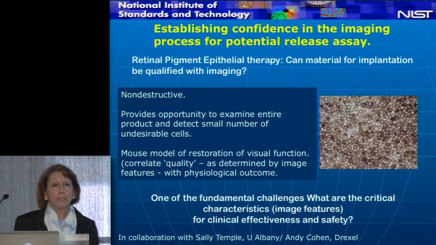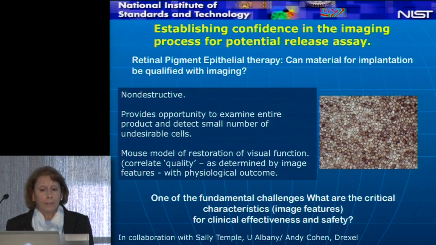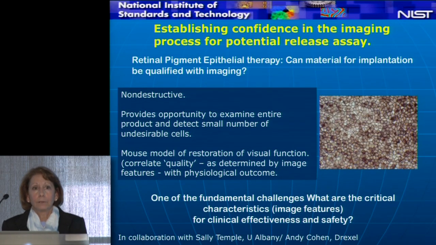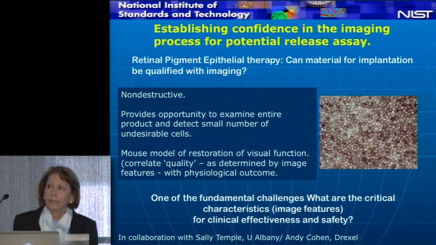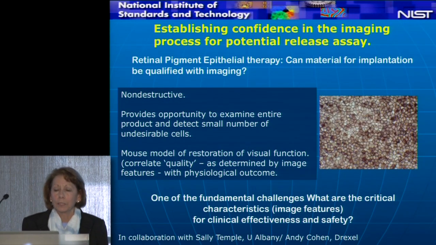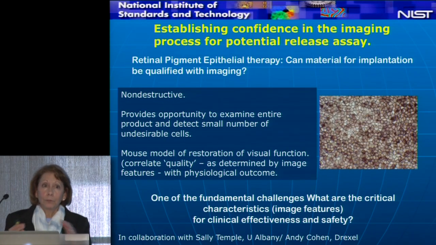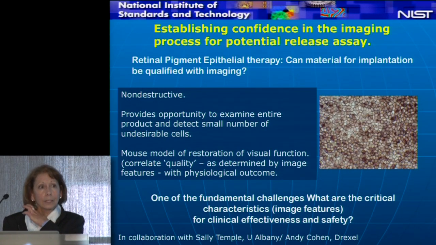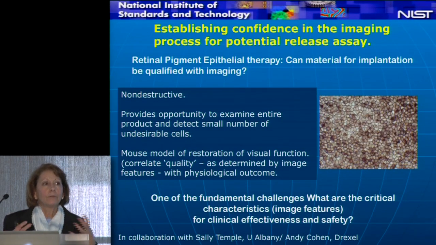For retinal pigment epithelial tissues, which have great promise for curing macular degeneration, these are very small samples. They're about a millimeter square in size. And in principle, what we've seen now from what we commonly refer to as our big data experiment, we see that we can handle very large data sets, manipulate them, and analyze them very robustly. So one could imagine being able to, in such a small sample, actually look at every single cell in the preparation.